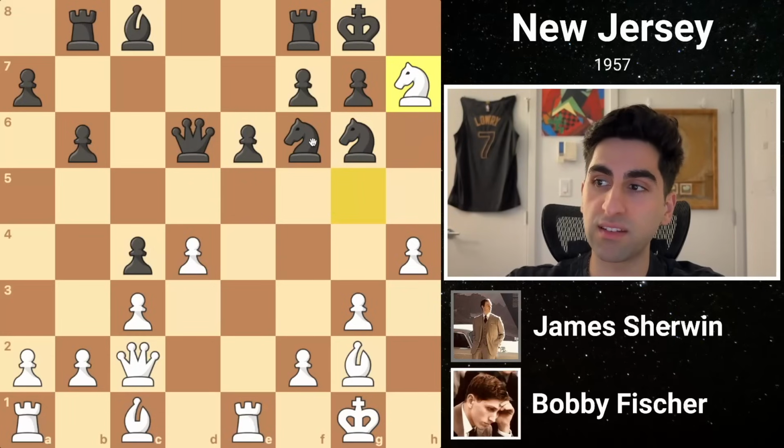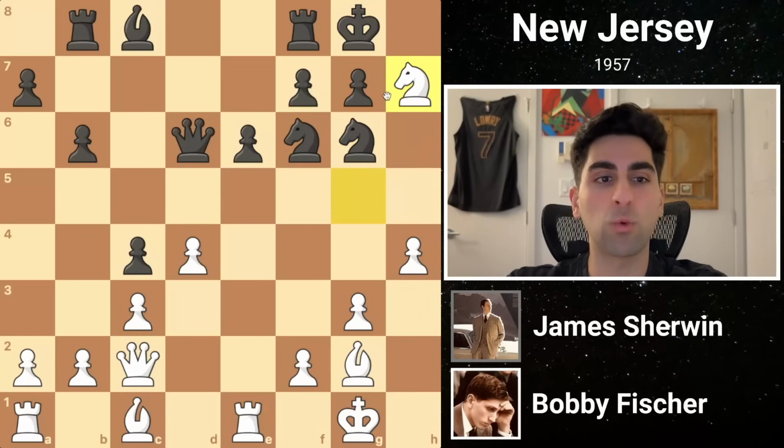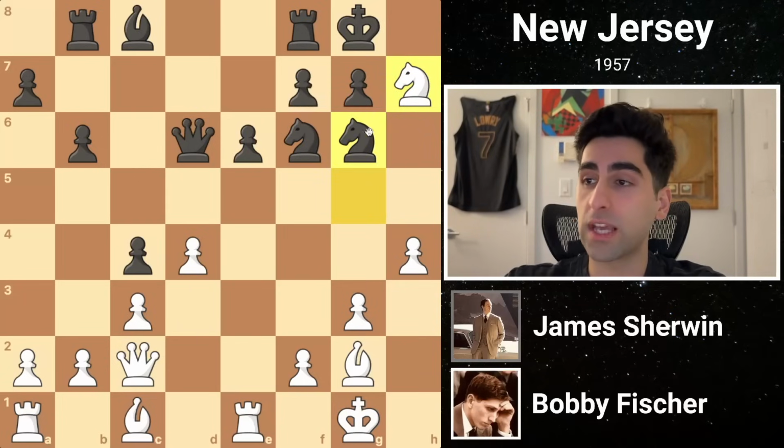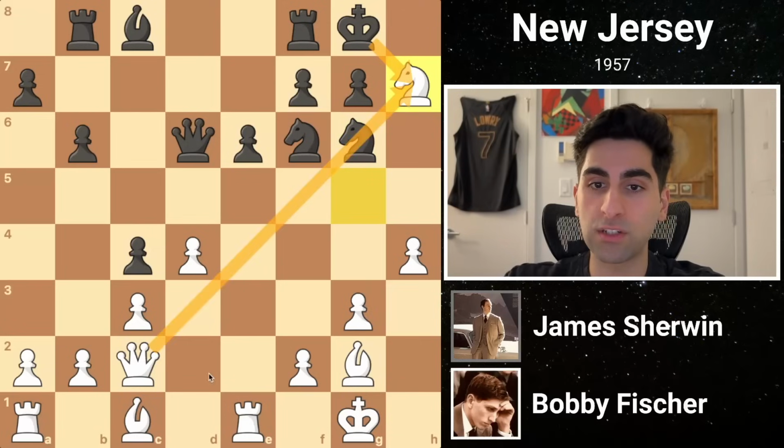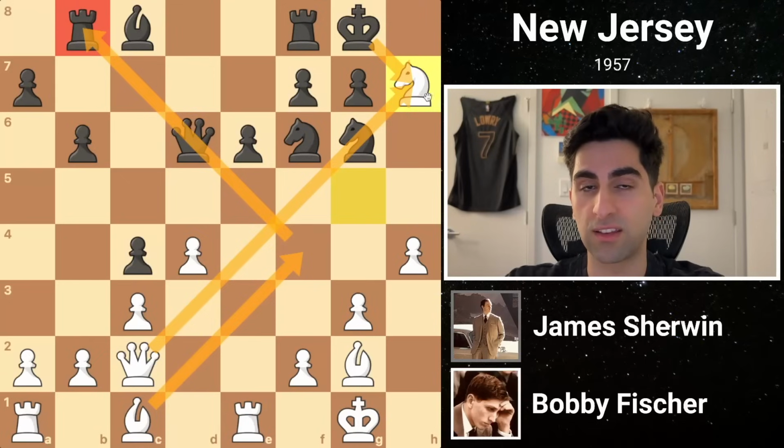Now black doesn't need to take the knight, but white just won a free pawn and will take the black knight next, shattering the kingside pawn structure. Recapturing with the king would create a pin on the knight, allowing bishop f4, which would get a full rook in return for the knight.